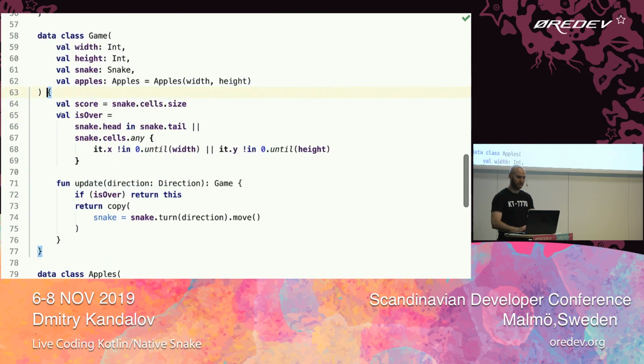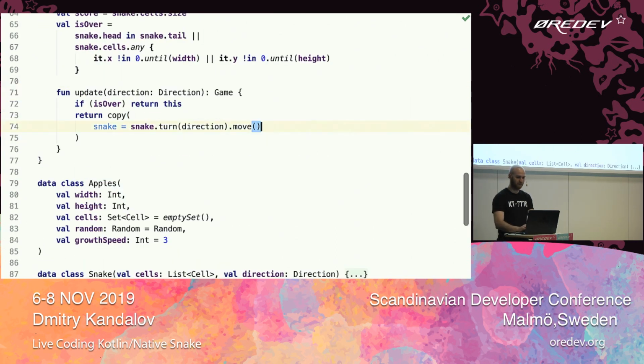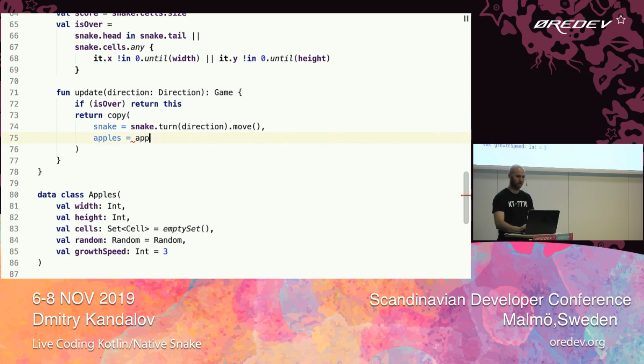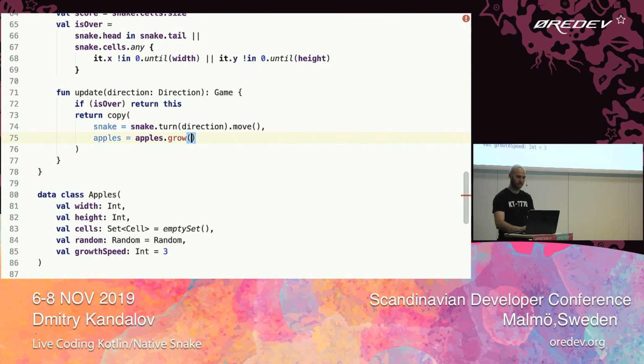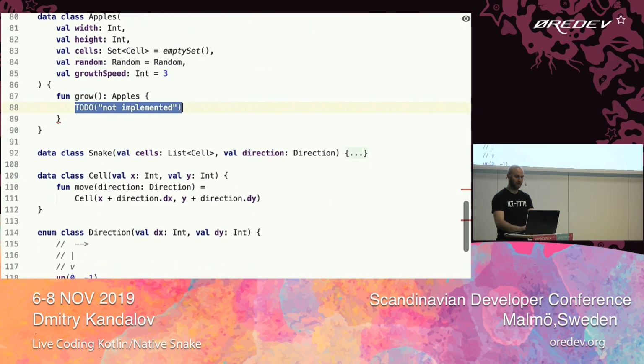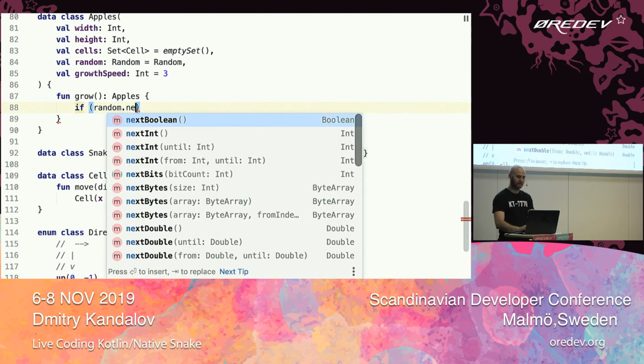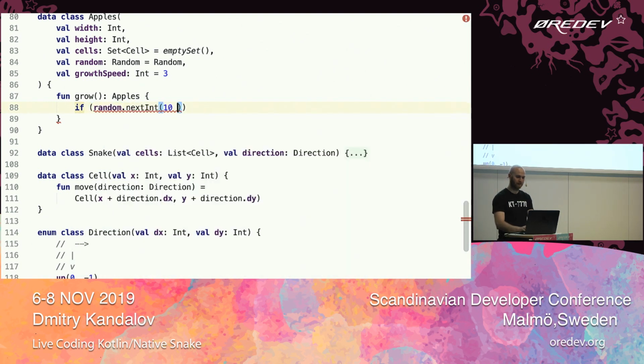So now what we want on game update, we want to create new apples so that they grow. So say it will be a grow function. And the grow function will do, the first place will be random next int out of 10. And if it's less than or equal to growth speed, then nothing happens.